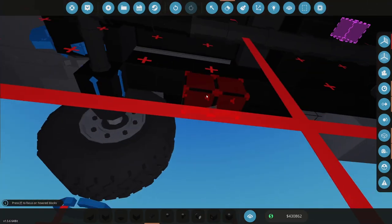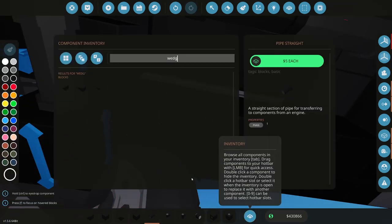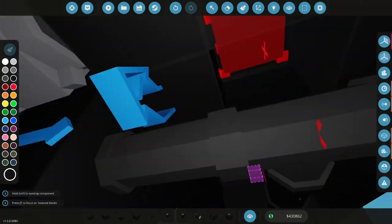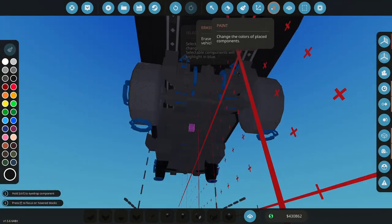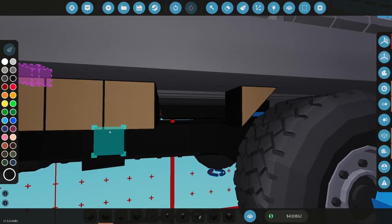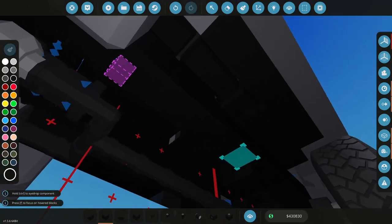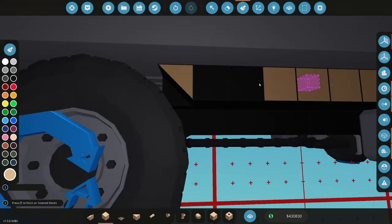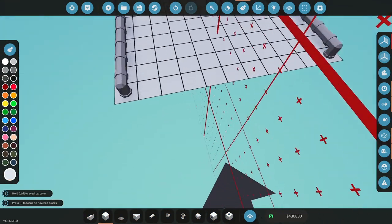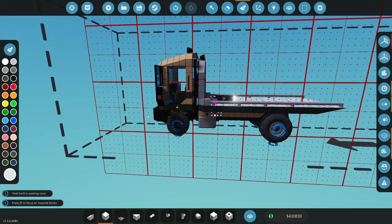All right, let's cut those out. And then that's rotating there. All right, so that will go like that. Make sure that's all colored correctly and working. Let's actually undo that. I want to make them black blocks, and then I'll color the interior instead. All right, so that's there. And then I need to paint the tops here. All right, so that should hopefully fix a bunch of the issues this had.